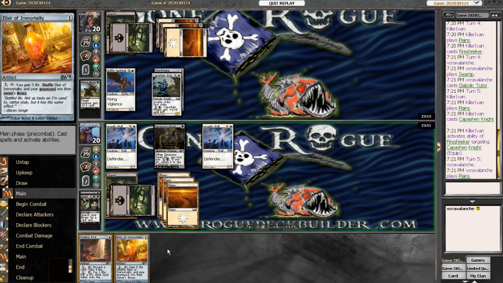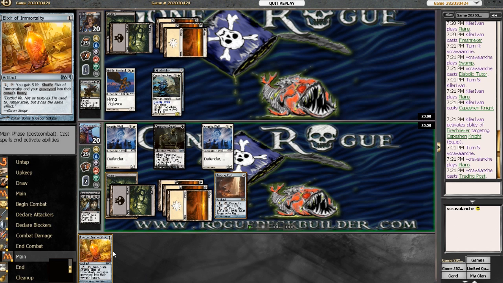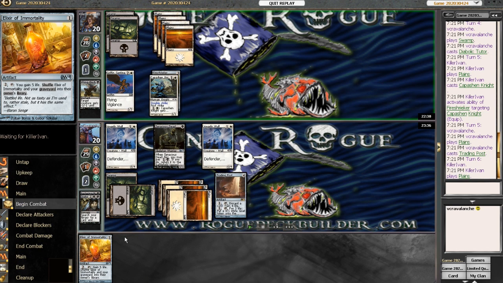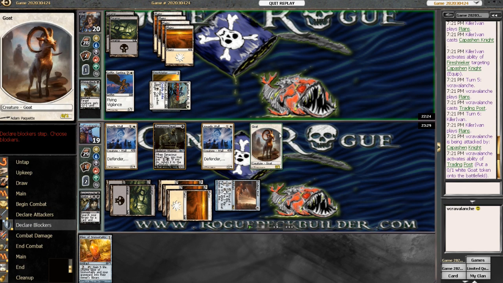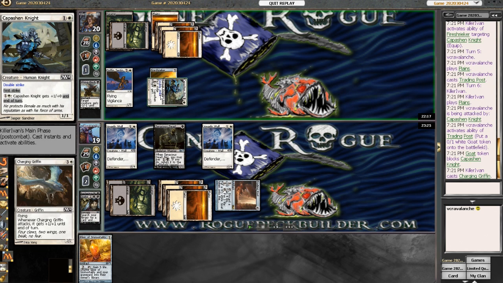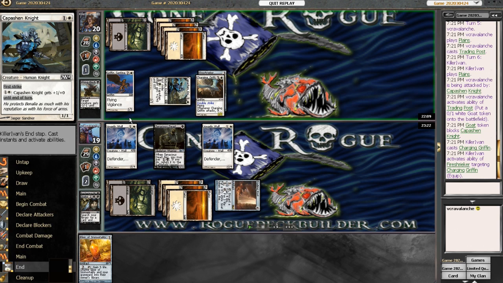I draw the Elixir of Mortality, and now I'm salivating because it's perfect. And I decide not to play the Elixir of Mortality. I don't know why. Why didn't I play it there? That was kind of stupid. Oh, because I want to put a Goat into play and just absorb the Fire Shrieker. That's right. So Charging Griffin comes out, and he equips it on the Charging Griffin.